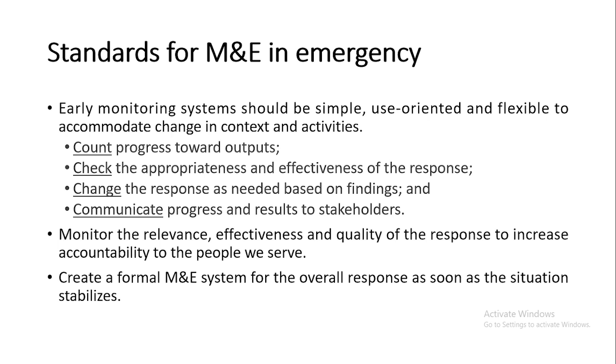in monitoring and evaluating emergencies. Count your progress towards your outputs, check the appropriateness and effectiveness of your response, and in case there is a need to change your response, change it based on the findings after you've checked, and then communicate your results. And also monitor the relevance, effectiveness, and quality of the response to increase accountability to the people you serve, and create a formal M&E system for the overall response as soon as the situation stabilizes. So that's how you can establish an M&E system for handling emergencies.